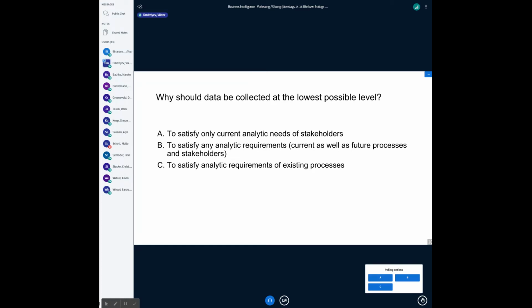The question: why should data be collected at the lowest possible level? So we just discussed it. Someone answered C, to satisfy analytical requirements of existing processes.